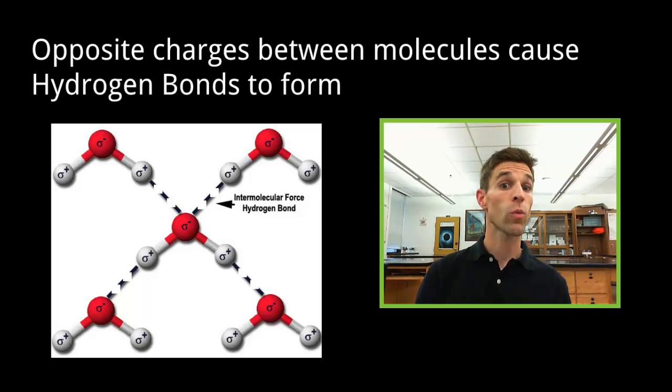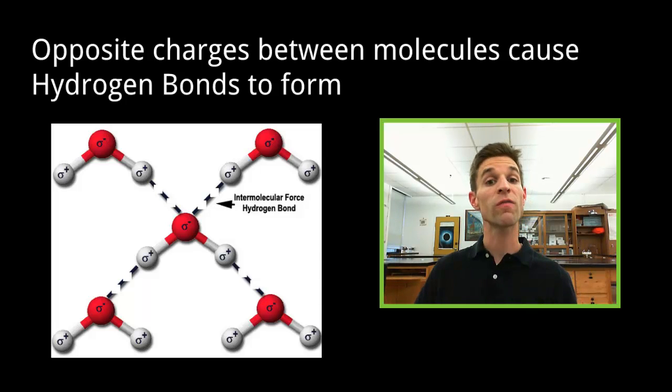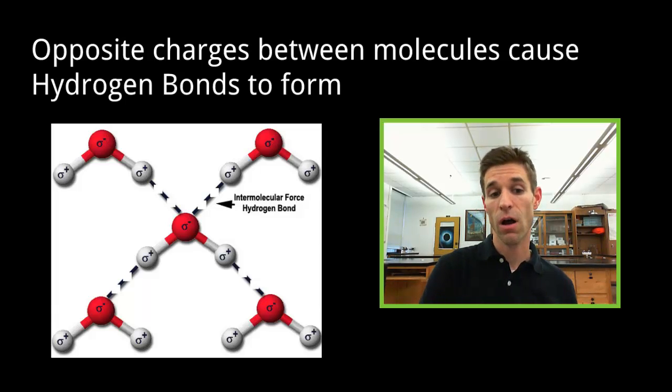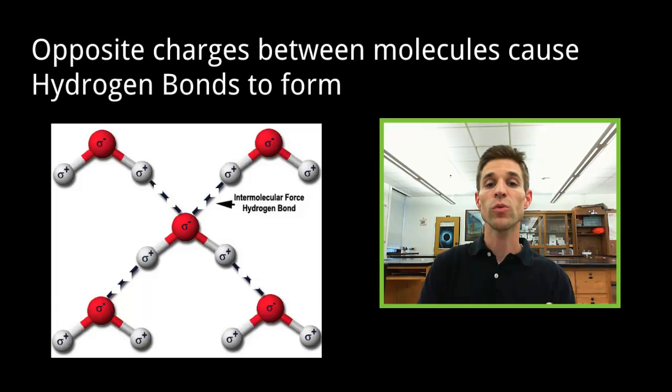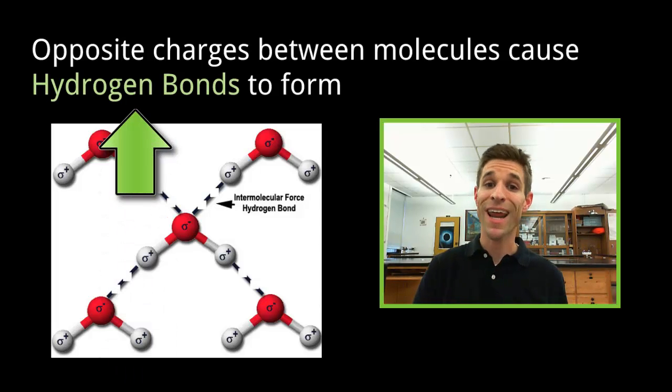For example, when you put more than one water molecule in the same space, like a volume of water, the water molecules are going to orient themselves in a very special way. The more positive side of the molecule, the side of the hydrogens, is going to be attracted to the more negative side, or the oxygen, of an adjoining water molecule. So they form the structure you can see here on the screen, where the white or hydrogen side of the molecule is highly attracted to the more negative or red side of a nearby oxygen of the adjoining water molecule. And we call this attraction a hydrogen bond, and it actually is a bond.